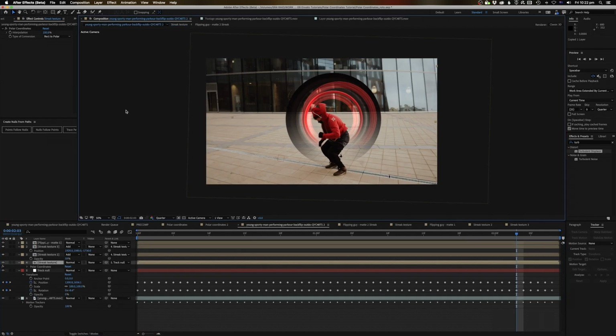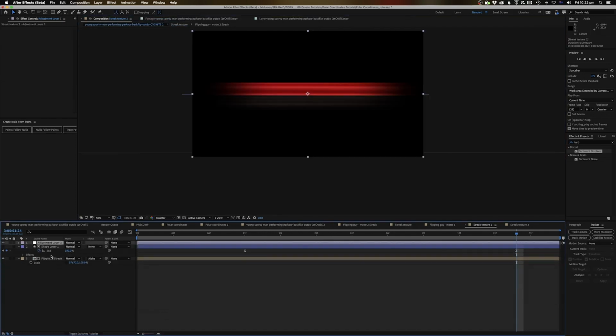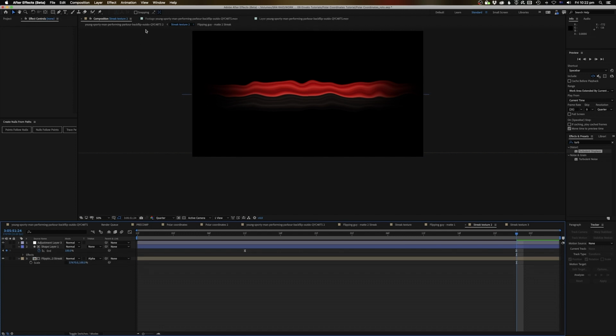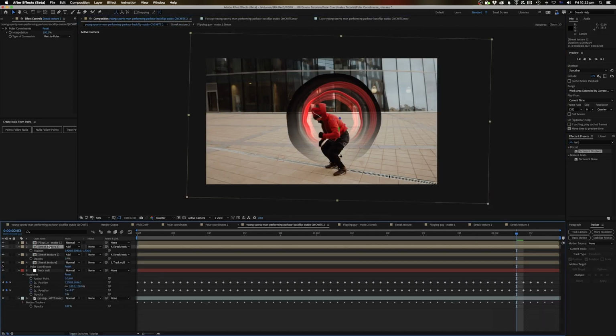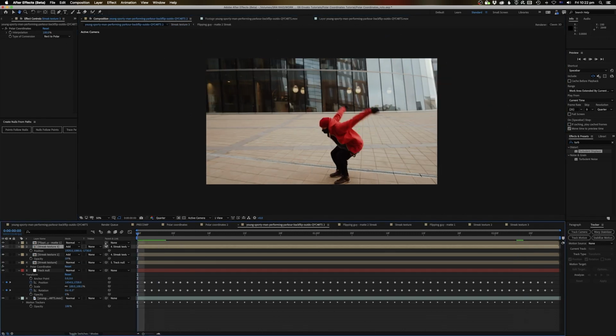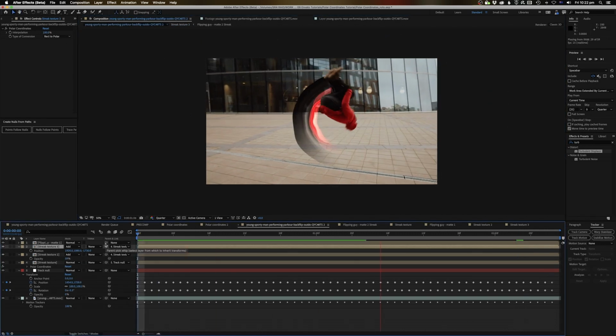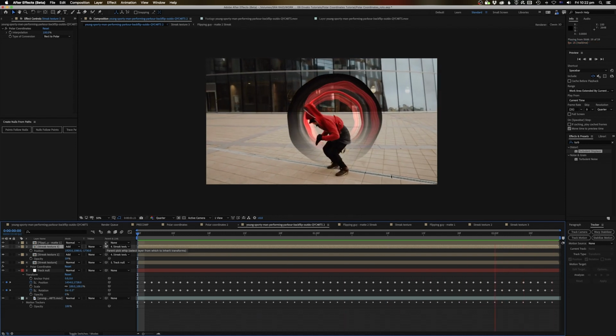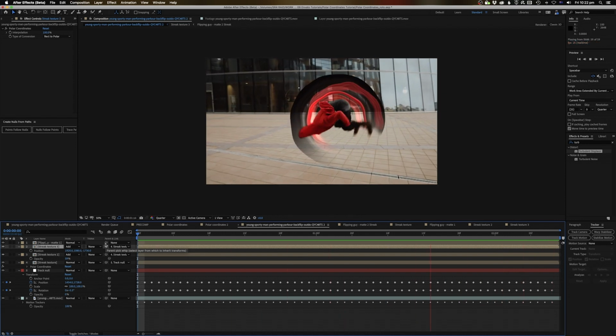So you can copy the displacement. Obviously you can put it across everything here, just to keep it consistent, just to make it all kind of jelly. Just to give it a slightly different look if you want to go for that look, which is kind of cool. Like he's kicking through a portal. Just something different, streaky. But that's the effect in a nutshell. It's kind of fun, pretty easy to do.